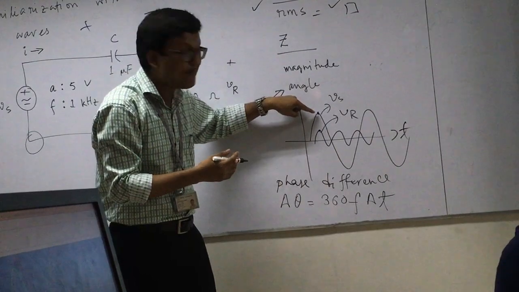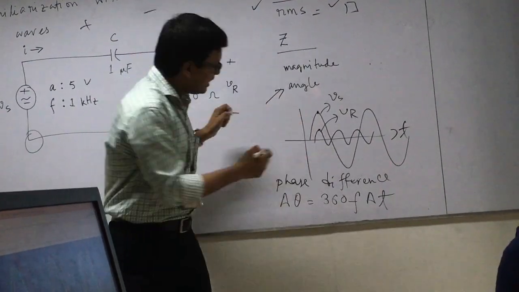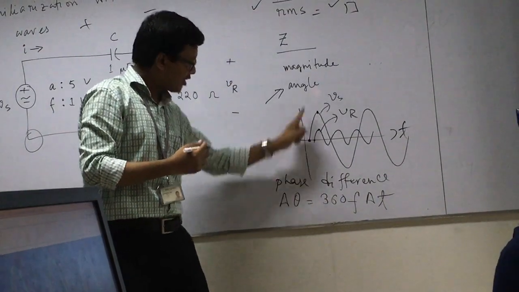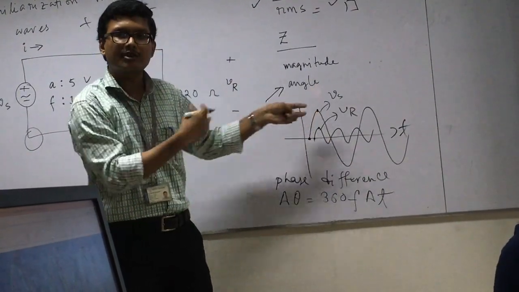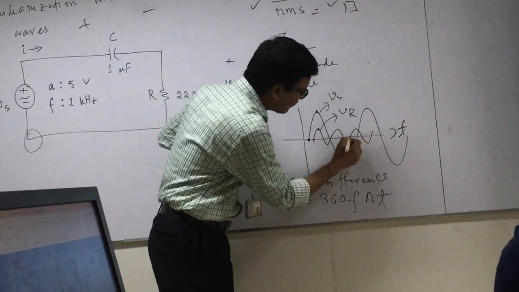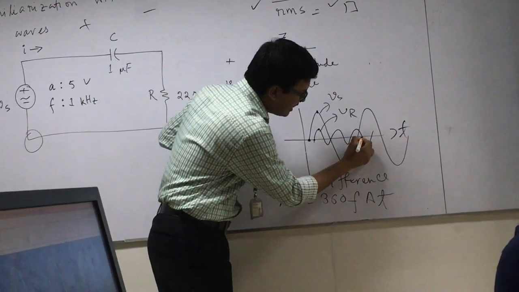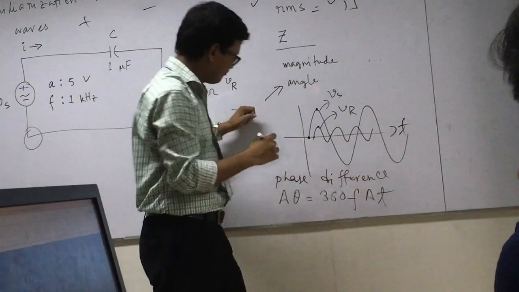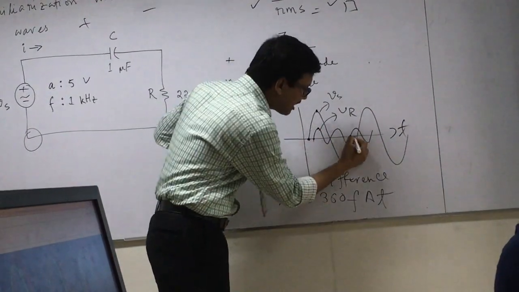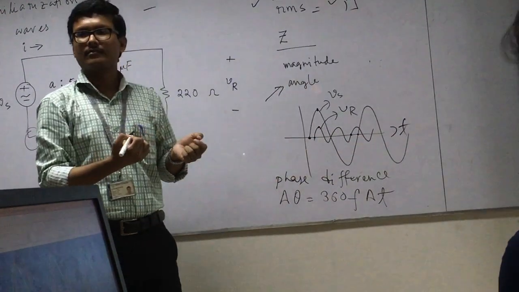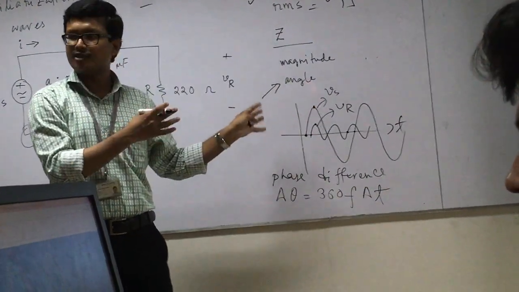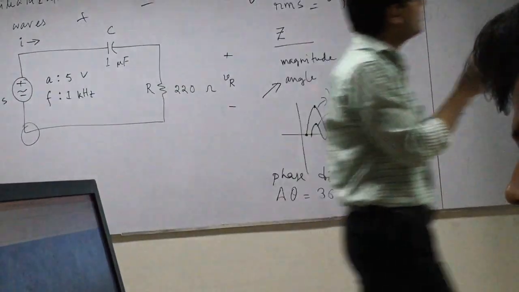For example, this is the maximum, so that is also the maximum. If I select this, I need to select that. Why? Crossing 0, same characteristic. If I go with this, I also need to go with that. So you need to select two points based on their characteristic. The characteristic should be the same. So let's do it over here.